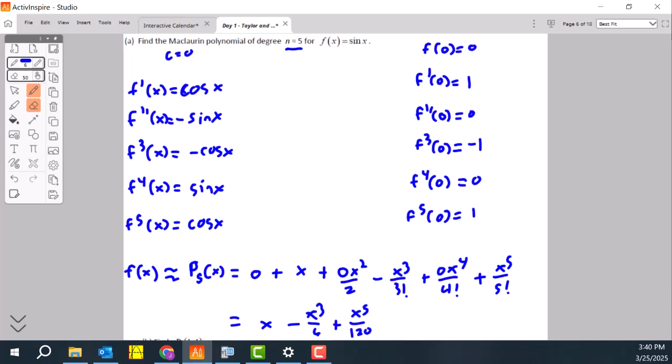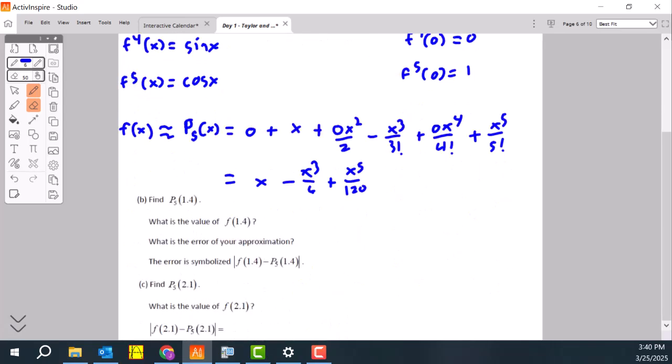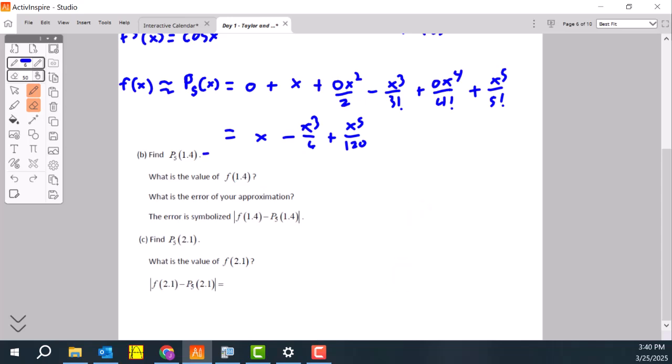Now, if we think back to that graph we made earlier, it loses some of that accuracy as an approximation as you get further from the center of the graph, or what also is the center of the polynomial, 0. So if you go back and look at the graph that we saw earlier, you'll see that the further you got away from 0, the less accurate it became. And we can actually see that by testing some values here. So P5 of 1.4 is our polynomial approximation at 1.4. F of 1.4 is our actual value at 1.4. So let's go ahead real quick and see what each of these equal.